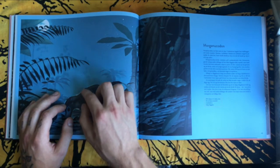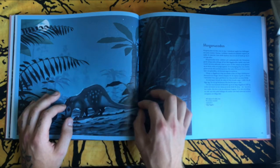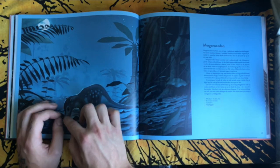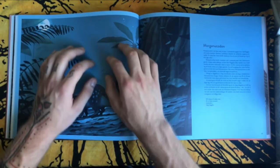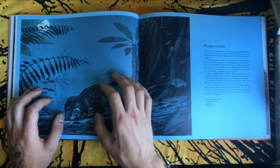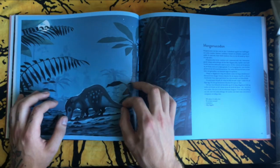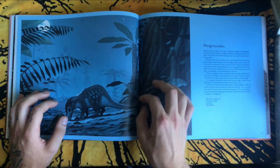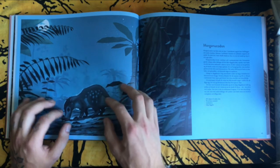However, it's not really like that. Evolution doesn't work like that. No, mammals, like us, we are not the end goal of evolution. We are not some shape or some form that life wants to reach. No, we are simply descendants of creatures that were lucky enough to endure and survive the hard times.